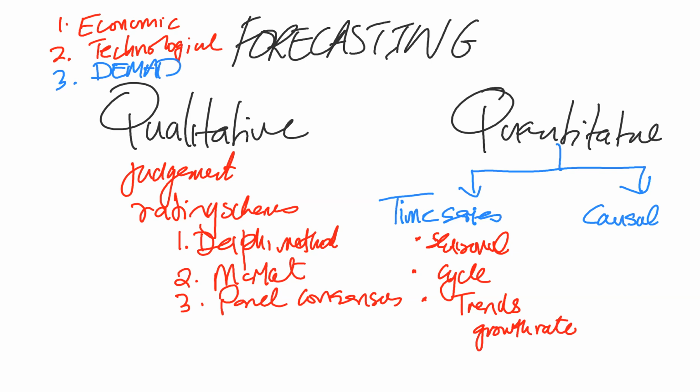So the assumption behind time series is that the existing patterns that were discovered in the past will continue in the future. Now, this is an assumption, right? So it assumes that the seasonal, the cyclical, the trends, the growth rate that you would have uncovered in the historical data will continue in the future. And this assumption tends to be generally more correct in the short term than in the long term. So these time series techniques can provide us with reasonably accurate forecasts for the immediate future, but they're not generally to be used for the long term, as they tend to do poorly when used for long-term forecasts. So time series analysis is usually for short-term to medium-term forecasts.